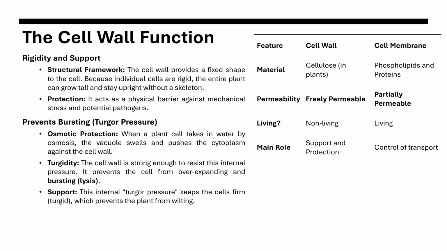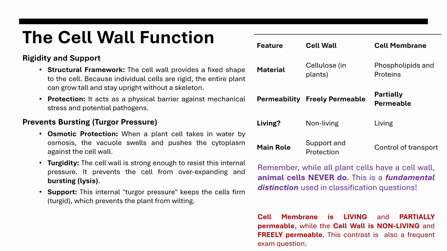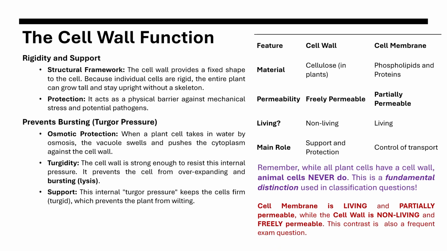If you talk about rigidity versus wilting, this internal pushing is called turgor pressure. When the cells are full of water and pushing against their walls, they are turgid or firm. This is what keeps a plant standing upright and healthy. If a plant loses water, that pressure drops. The cells go soft and the plant wilts. The cell wall is the frame that allows that pressure to do its job. So remember, the cell wall is the frame for growth, the armor against stress, and the safety valve that prevents the cell from bursting under pressure. It is the secret to plant's strength.